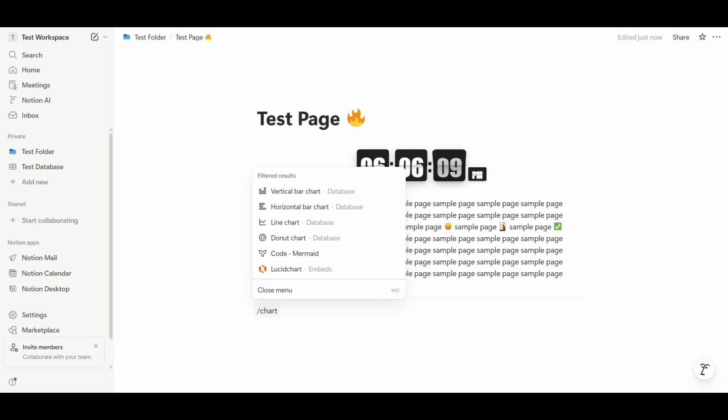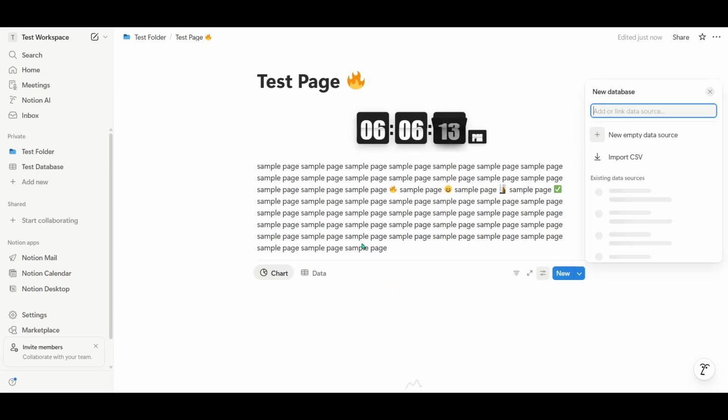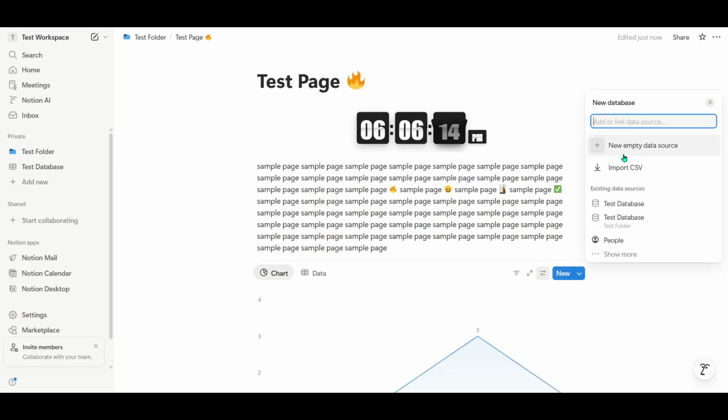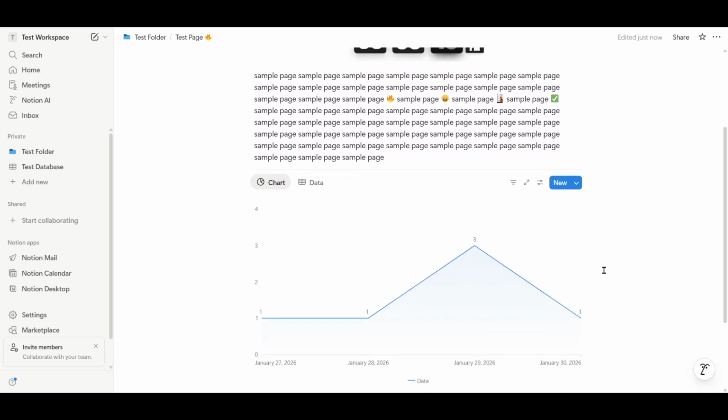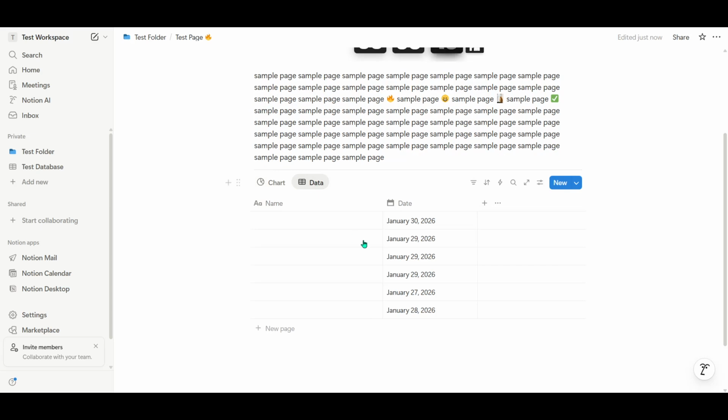Bar charts are great for comparing categories, line charts shine for trends over time, and pie charts help you show parts of a whole. If you're unsure, pick what feels closest. You can always change styles later without starting over. Think about the audience too. A clean, simple chart is usually better than something flashy that's hard to read.